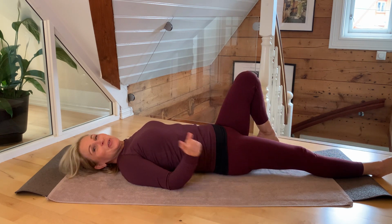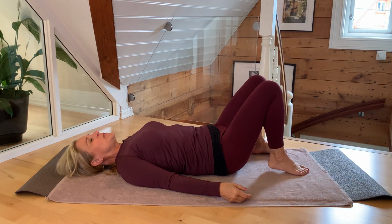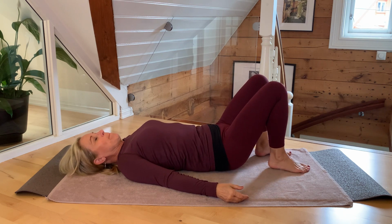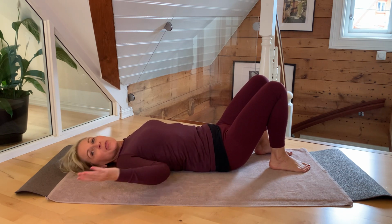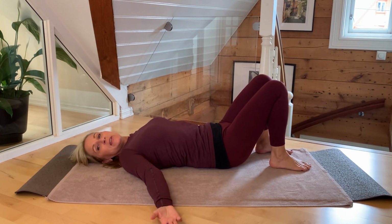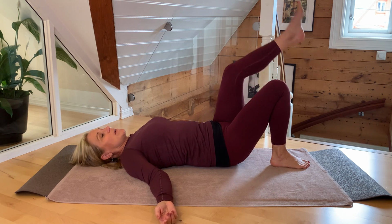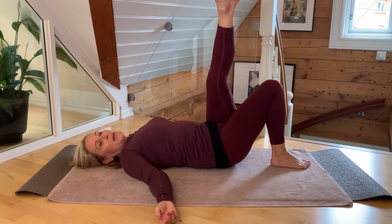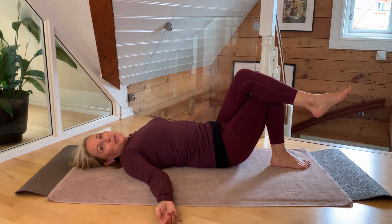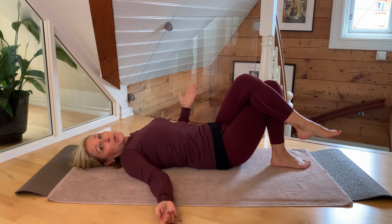Okay, so we're going to do the last movement for now. So put the feet to the ground, and the right arm is being laid to the side in a T. Left arm is just resting on the side of the body. You take the left thigh and leg, put it over the right. So thigh resting on thigh, just like as if you were sitting with the legs crossed on a chair.